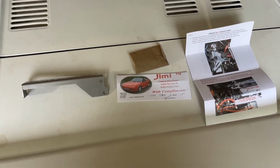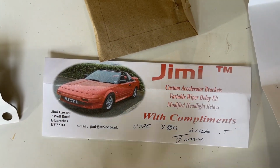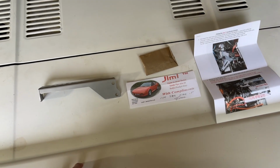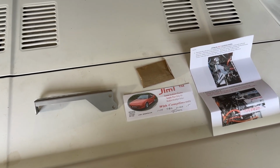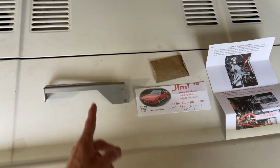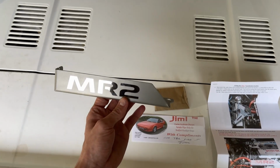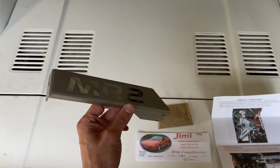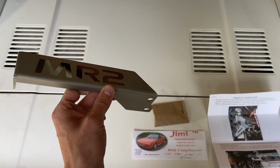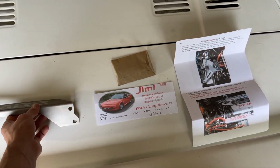To get this kit, all you have to do is send an email to Jimmy. He's the guy that makes these. He's in the UK. This was $42 US shipped to the US, so $42 total. This is what you get right here. You get the bracket. He has it in a couple different finishes. I got this one that says MR2 on the top of it. You can get it all shiny or all satin, or with MR2 on it. So there's a couple different ways you can get it.